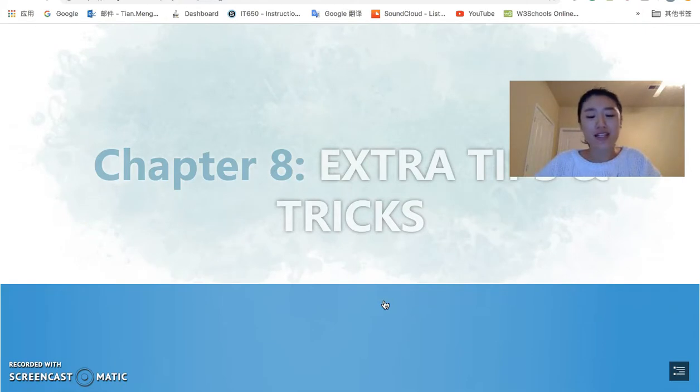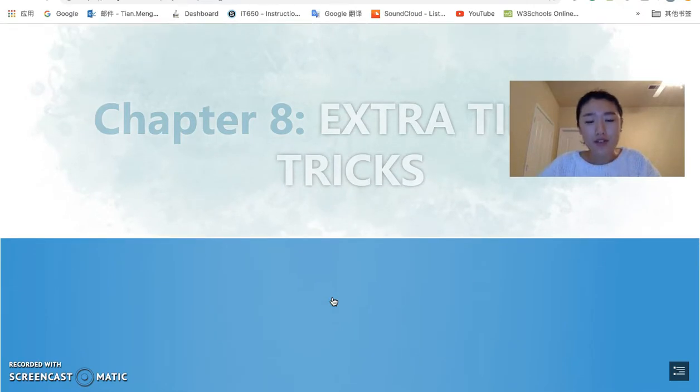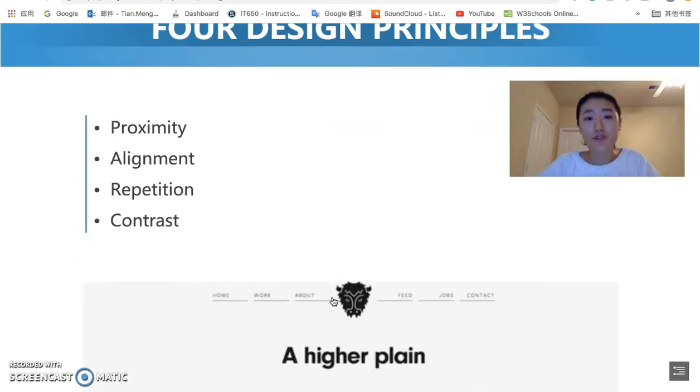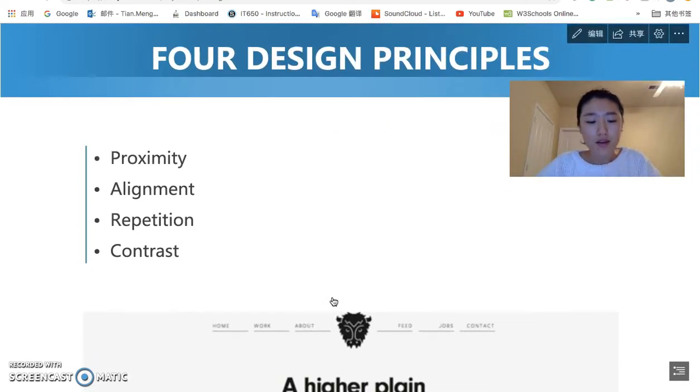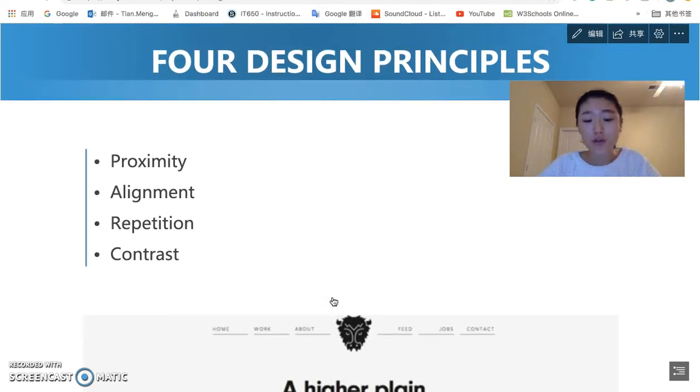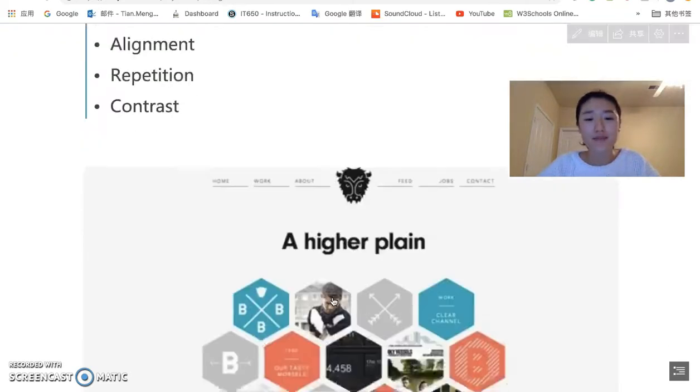This chapter mainly talks about how to combine and practice the four principles when designing different types of pieces. And as the title shows, there are some upcoming tricks and useful suggestions for designers from the author. Also, first of all, I would like to review the four principles that the author introduced in previous chapters, because these are essential rules we should follow throughout all kinds of graphic design.